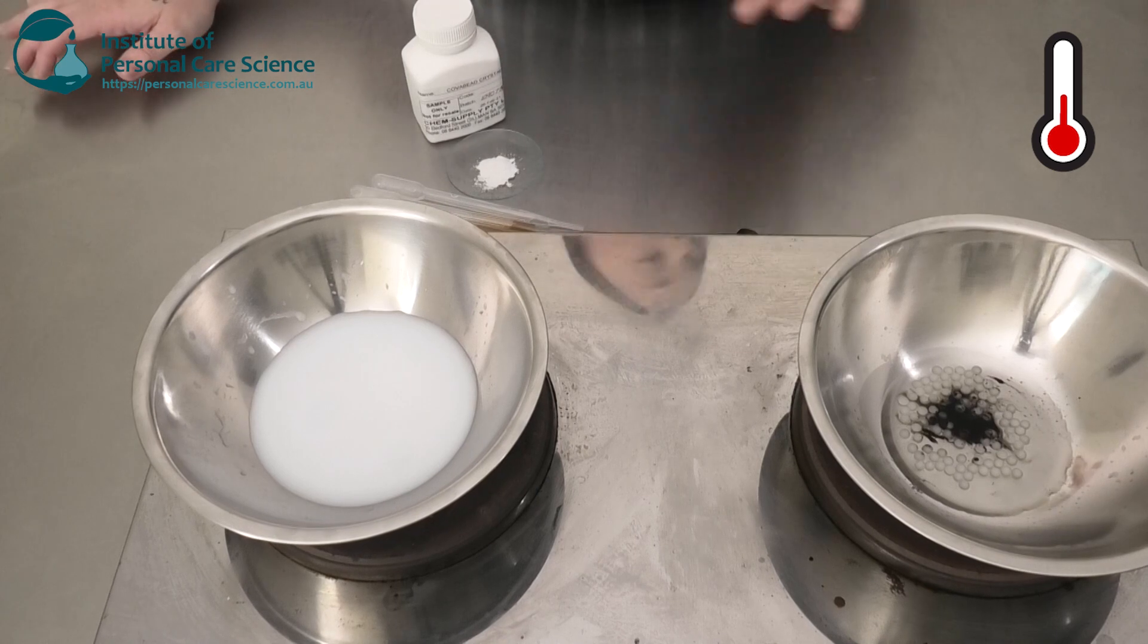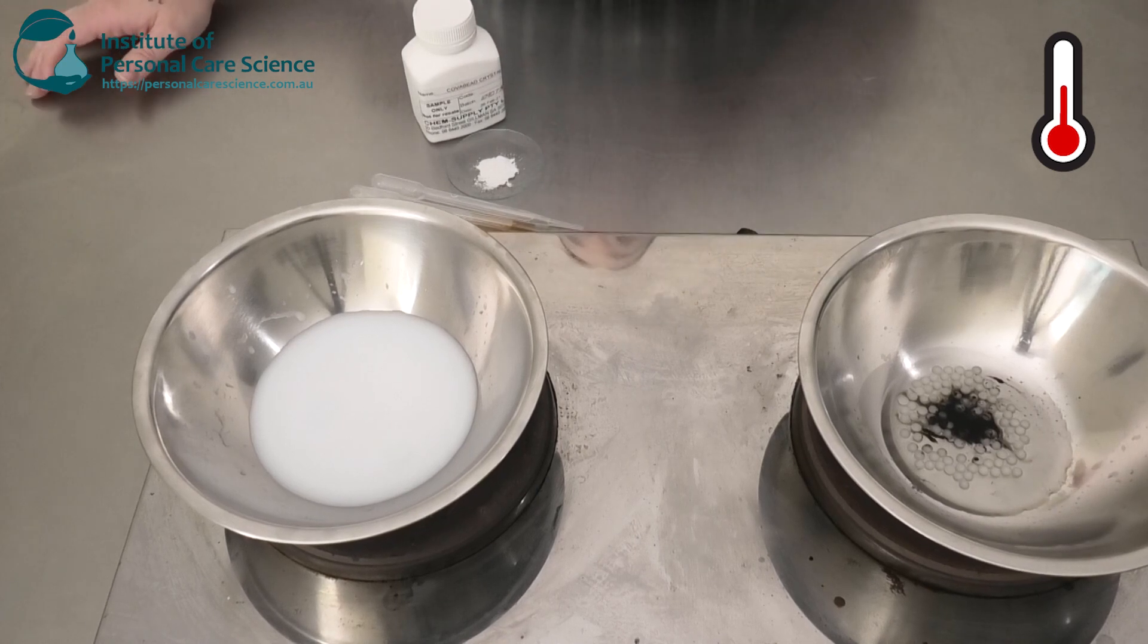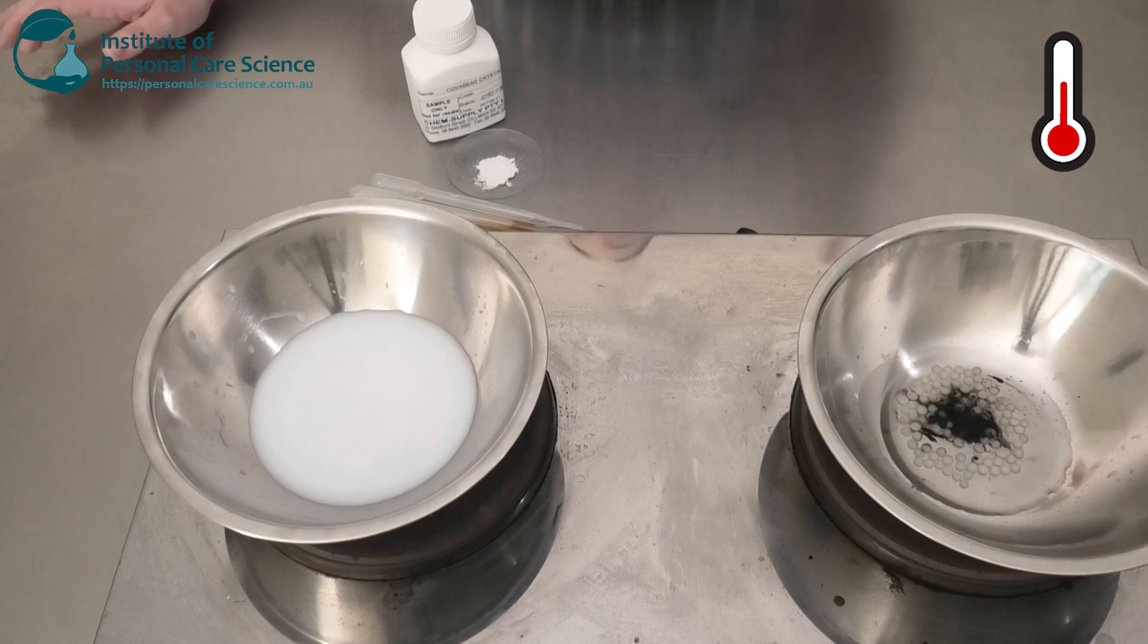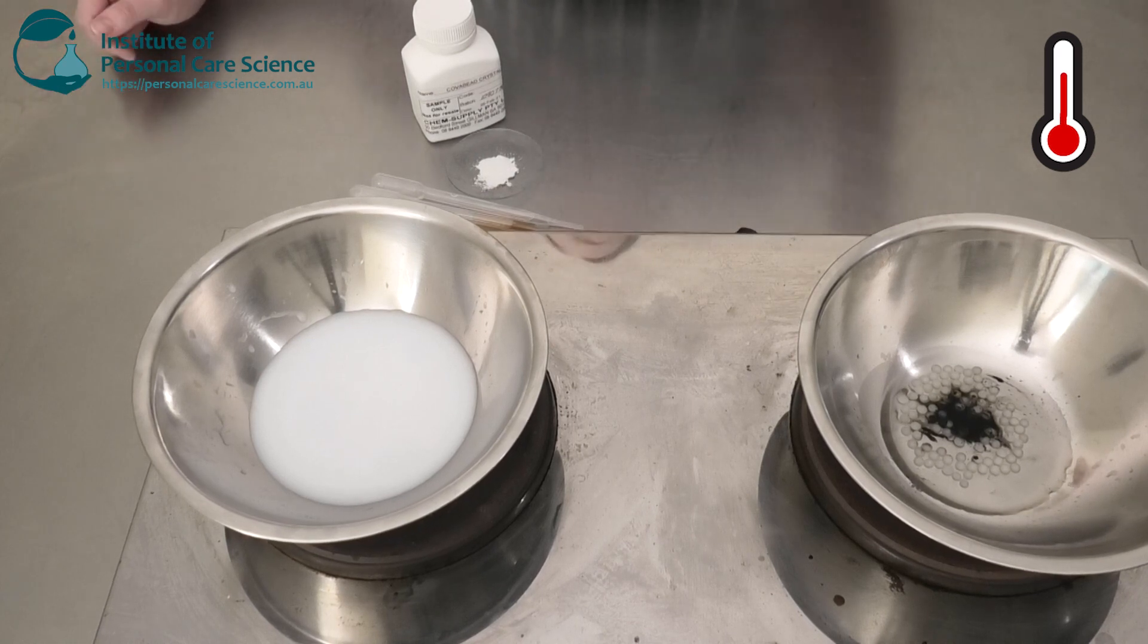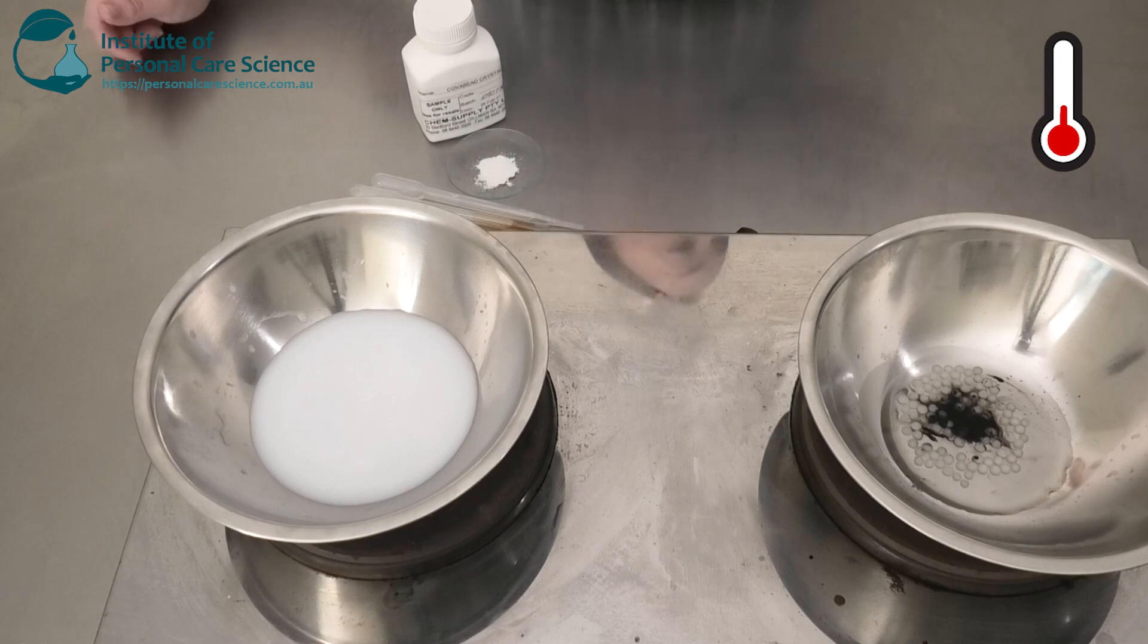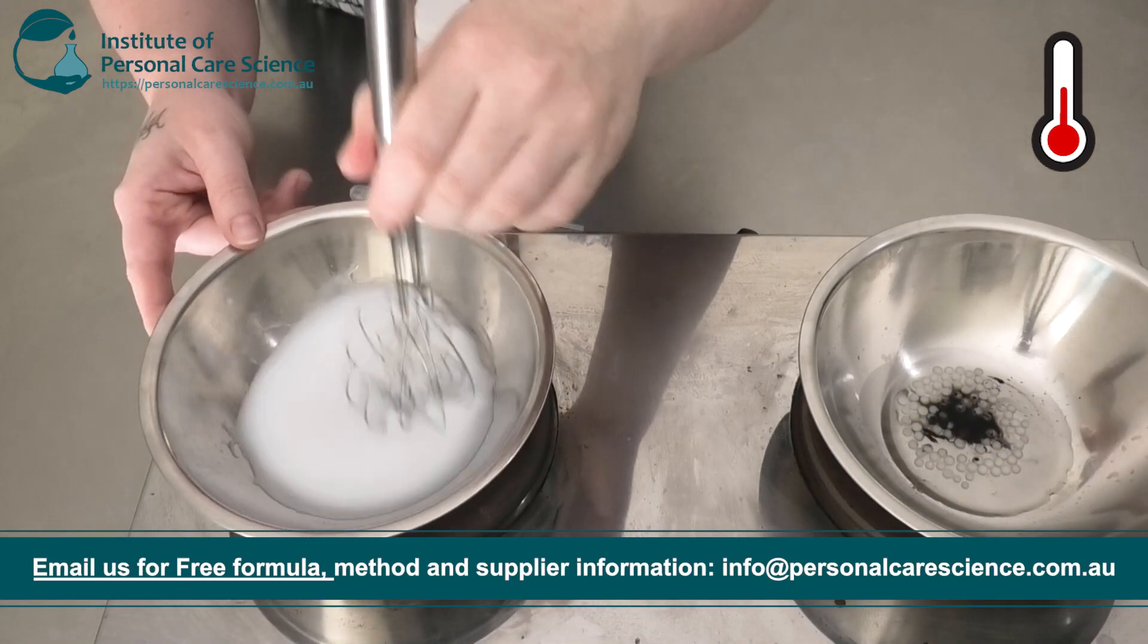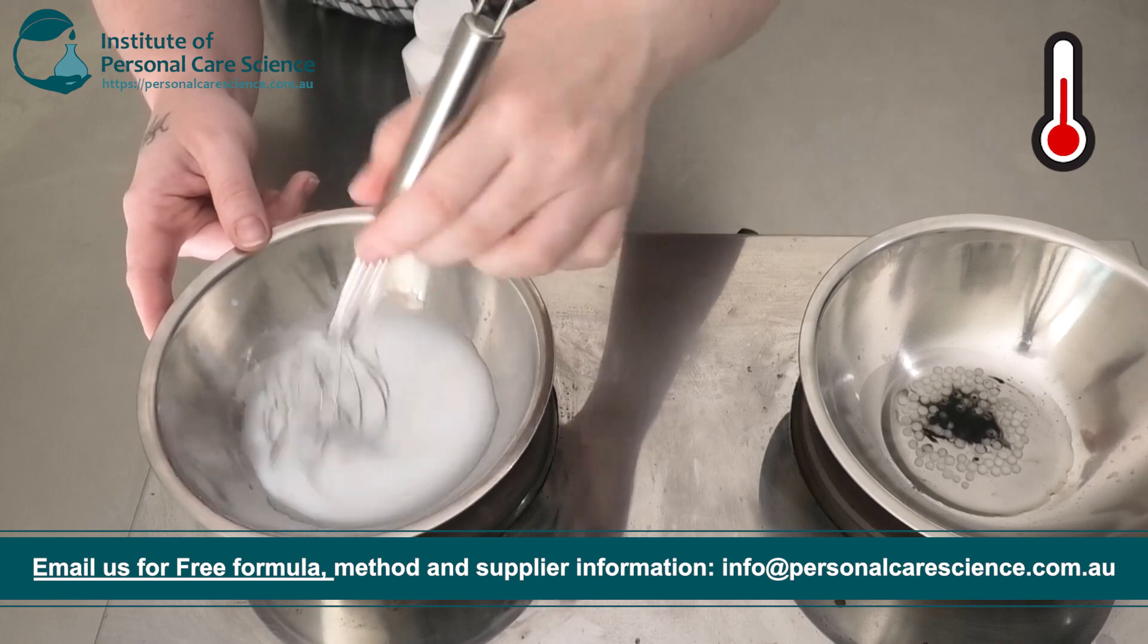Now one of the reasons why I have added the pea extract in here is for its anti-pollution and pro-aging benefits. I thought that'd be quite beneficial in an anti-blue light moisturizer because blue light comes from the sun as well, but it also comes from your screen. So if you work in front of a screen all day, like a computer or any other type of screens or monitors, you're actually getting blue light from them as well.